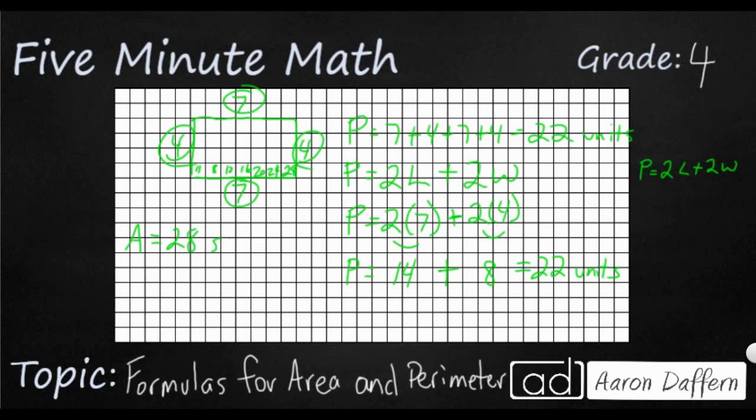There's two ways to write it. You can write square units with SQ units, or sometimes you can just write 28 units squared, because we don't know whether it's feet, meters, or inches, and that little 2 means square. So what's the formula for area?